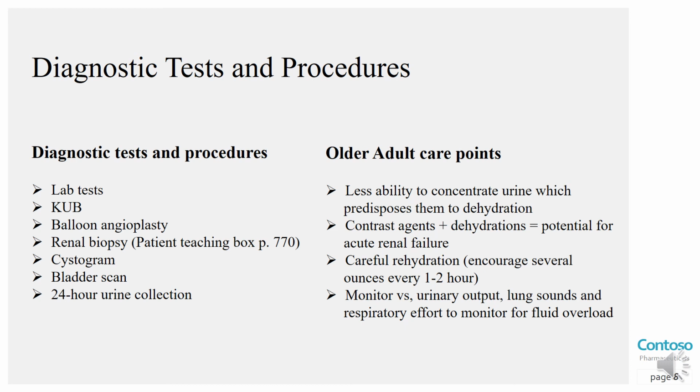post-procedurally after a renal biopsy, your patient needs to lie flat for the first 6 to 24 hours. They should avoid activities that increase abdominal pressure, including coughing, sneezing, laughing. If your patient does need to cough or sneeze, you need to encourage them to splint their abdomen with a pillow to help decrease that abdominal pressure to that area. You can expect blood in the urine for the first 24 hours.